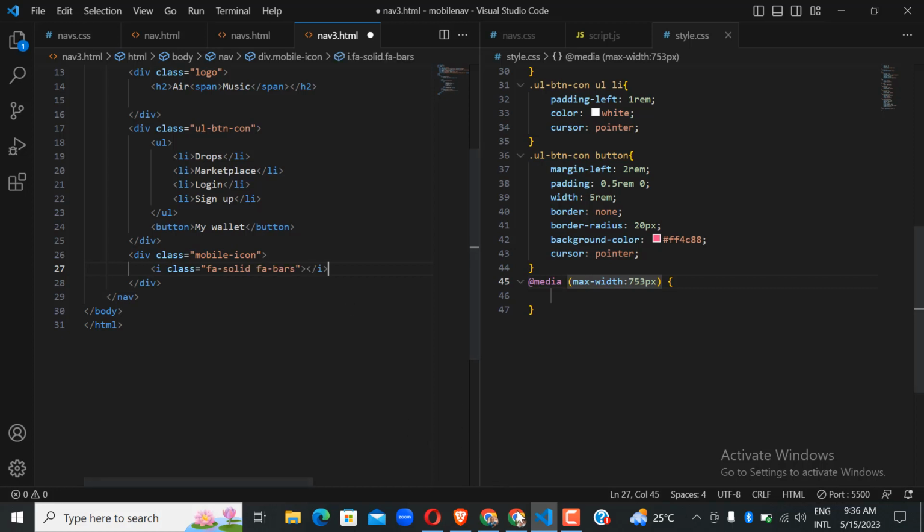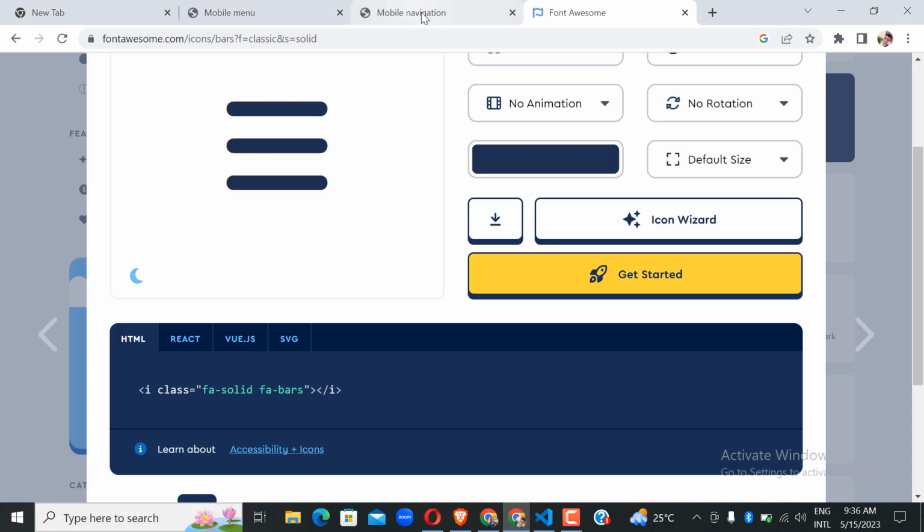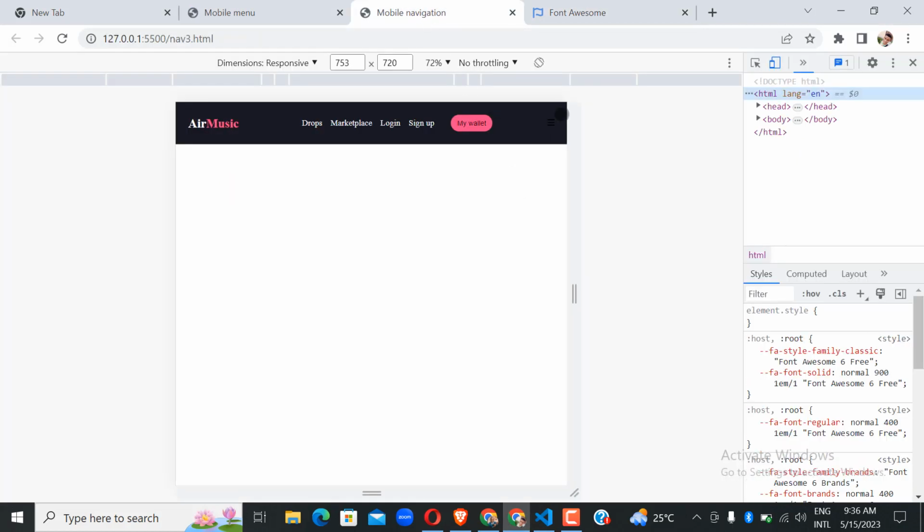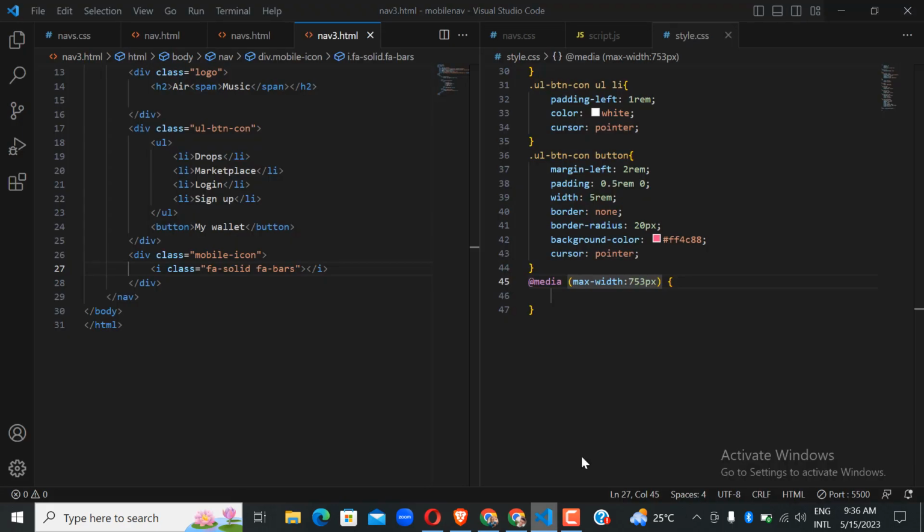Exactly. So let's see our work so far, what we have done. Now this is our icon here. I believe you can see it is dark, so we are having some issues seeing it. So let's give it some font size and some color. Okay, so let's copy this.